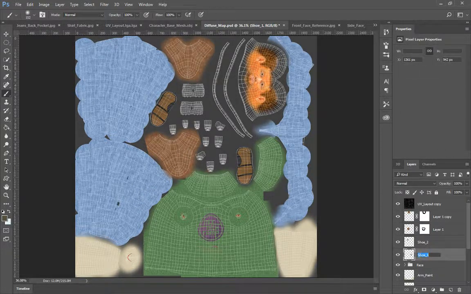And this is actually bottom shoe, because it's the bottom of the shoe. And this is bottom shoe 2.